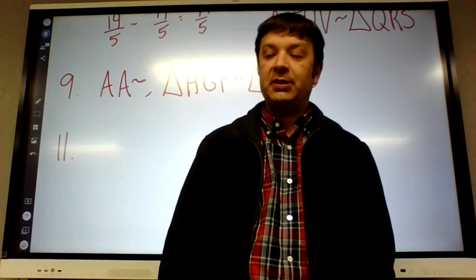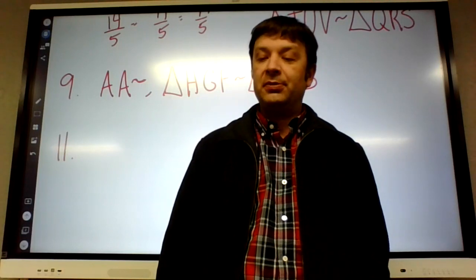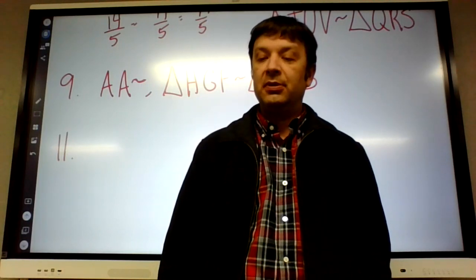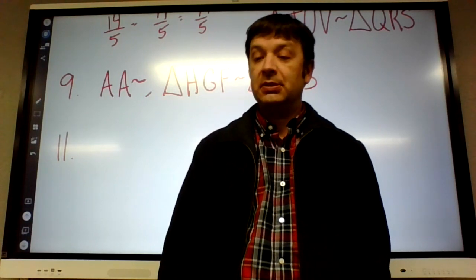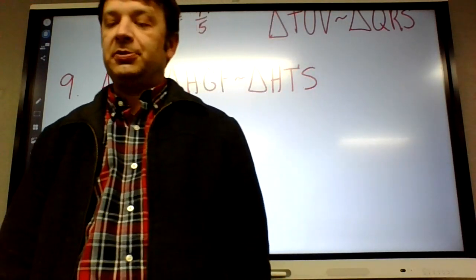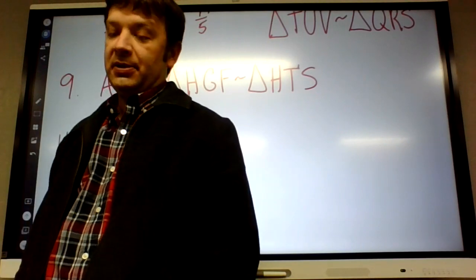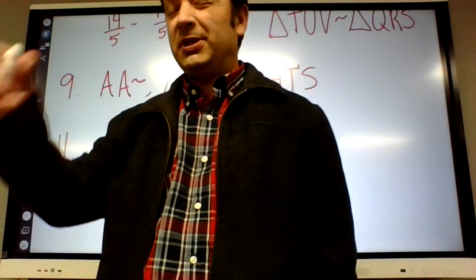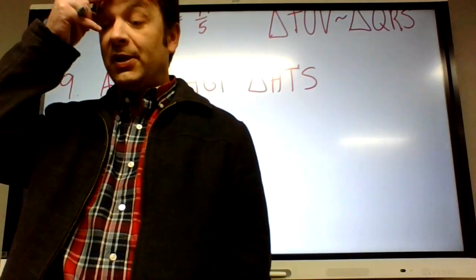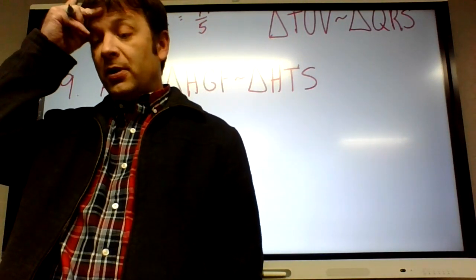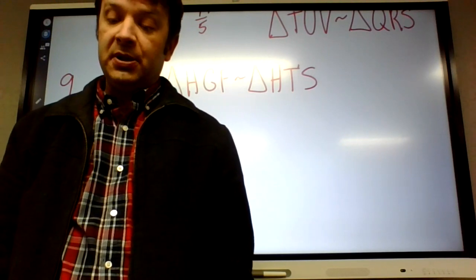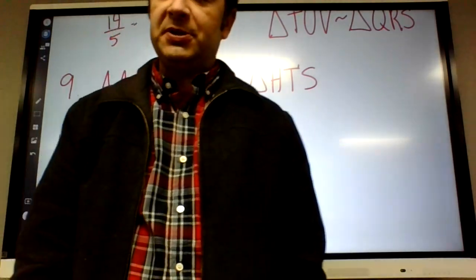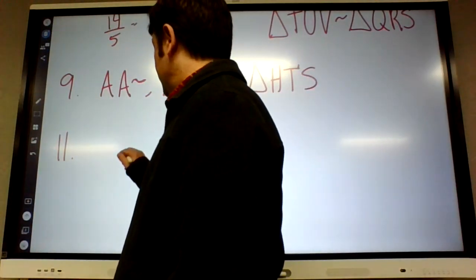Yeah, just subtracting. But also, we know that angle F is the same in both triangles. So it also could be side angle side. And if we use side angle side, that's one less side that we need to find. So FR would be 143 minus 91. So 143 minus 91 is 52. So FR is 52.